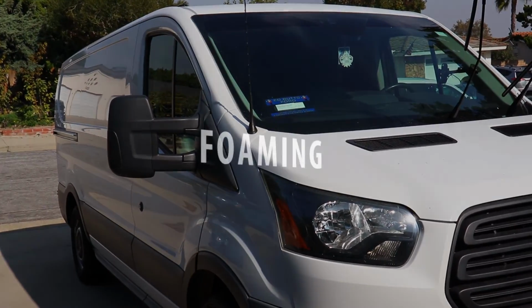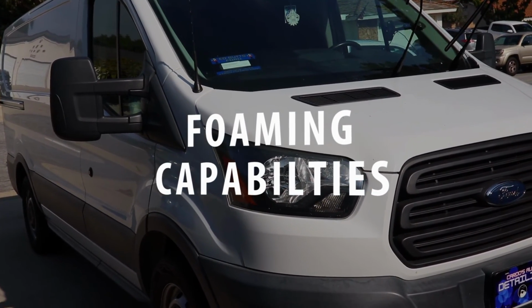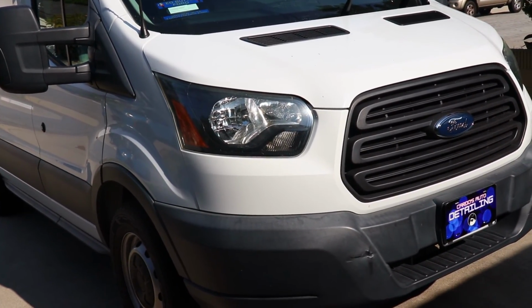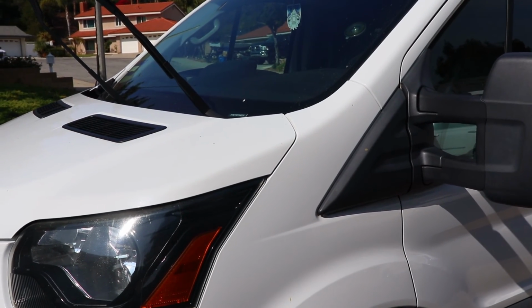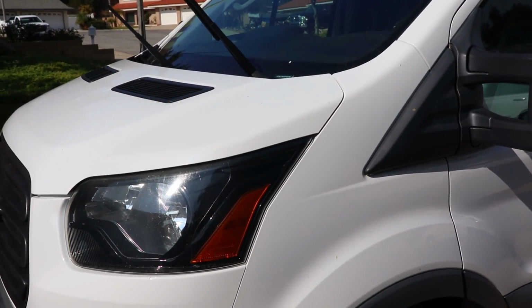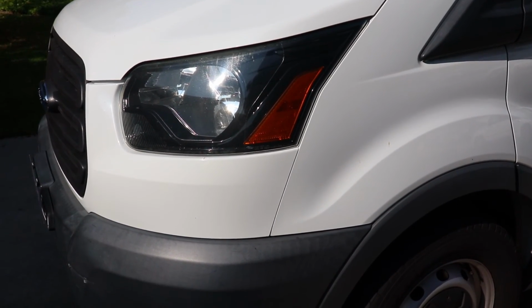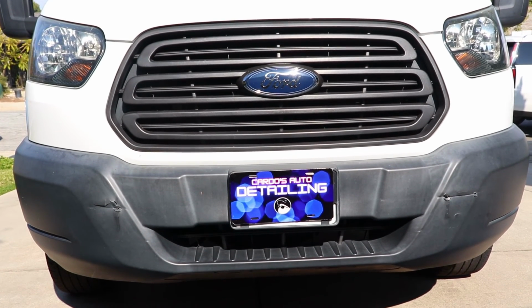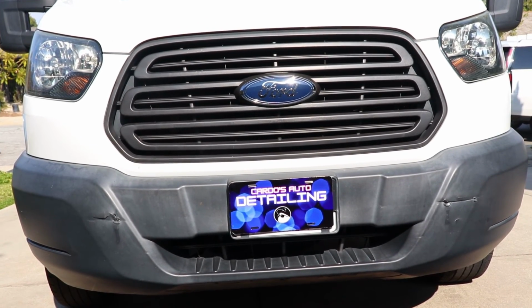For the foam test, we will be testing it on my own work van. It's not the dirtiest vehicle in the world, but just some minor grime built up that can be easily rinsed away. I won't prep the surface for this test, and I will explain why in a minute. The focus here is to check the foaming action on different machines with and without deionized water, so you can see how this will work in your setup if you're a weekend warrior using tap water, or a professional detailer utilizing DI water for mobile jobs.